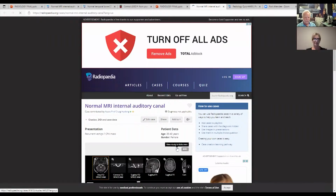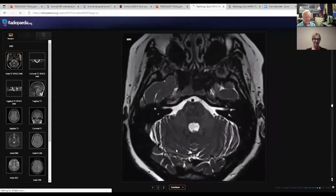Okay, now I'm going to go to the MRI scan and go over some normal structures like I did with the CAT scan. So you can see the MRI scan looks completely different, and all that fine bone structure that I showed you before is gone. This is just blackness where my cursor is. And it's black because it is bone and air, and calcium does not show up on an MRI scan.